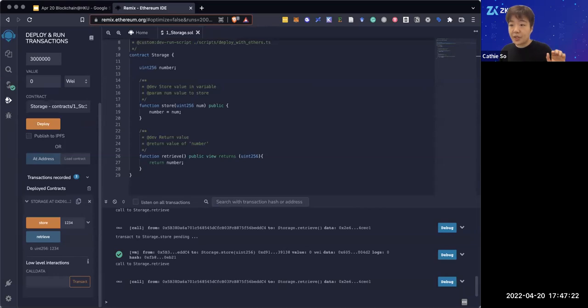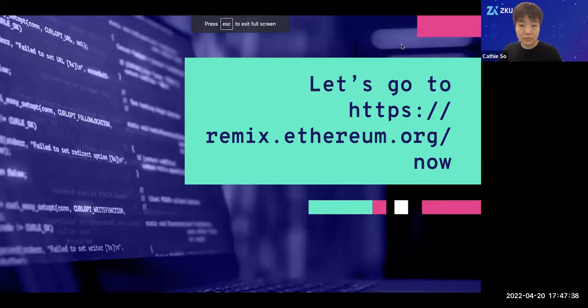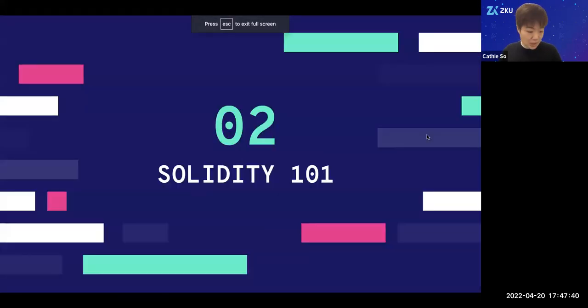Right now we're going to switch gear a little bit, back to talking about the key features of Solidity that you need to know before we proceed to create an NFT contract. So, Solidity 101.